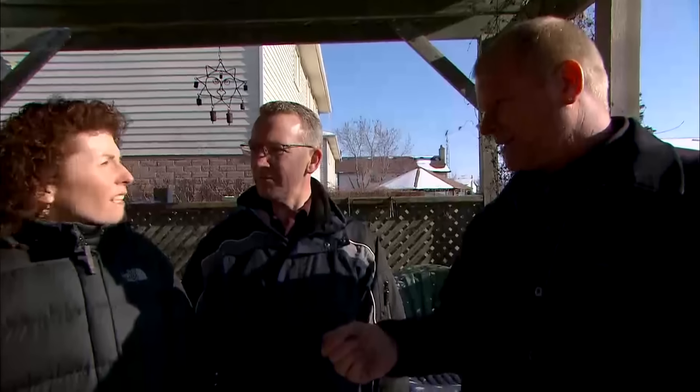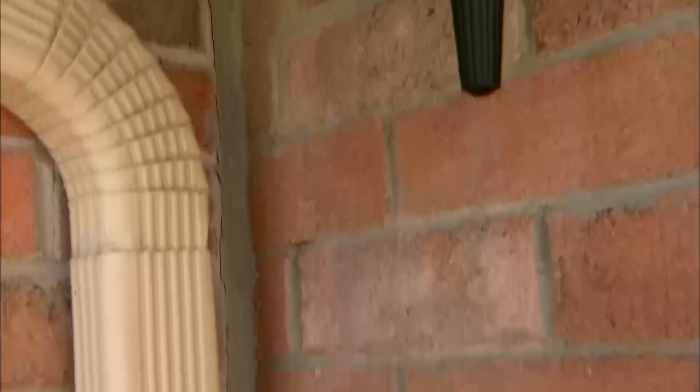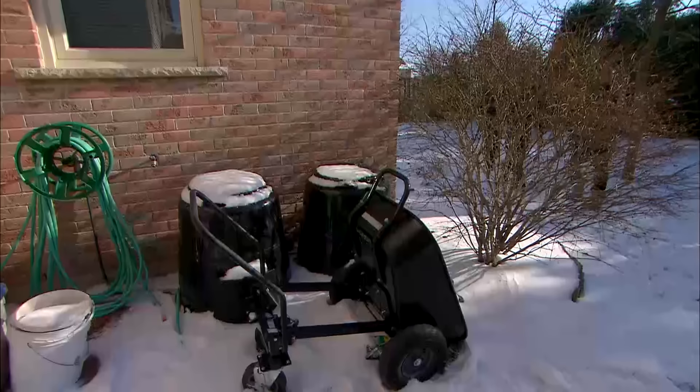The house is 28 years old. The expert asks about the addition and whether there's a permit. Neil confirms they checked with the town — there was a permit and it passed inspection. The expert is pleased. He notes the brickwork and mortar joint in the corner, saying he'd rather see rubberized caulking since the mortar joint is already cracking. He asks if the kitchen is on grade; Neil explains through their own investigation they discovered it's actually on a crawl space, which has been sealed off with no visible access. The expert says this was not in the inspection report and is an issue.